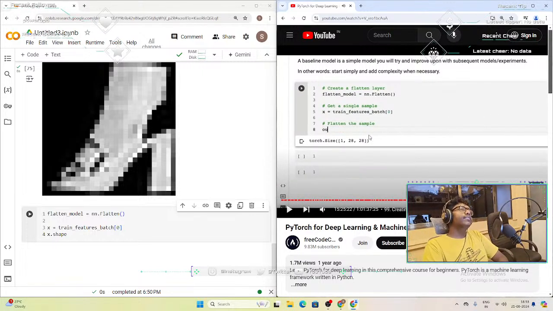Now let's flatten the sample. Flattening a list is just converting a list or an array of arrays into a single array. So I guess it would convert this tensor into an array with dimensions 1 times 28 times 28. And let me see if I can do this off the top of my head. 28 times 28 is, let me bring my calculator out. 784. I think it's 784?